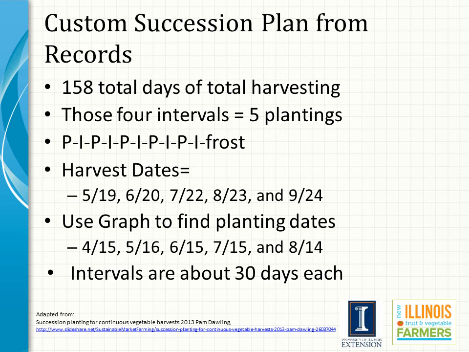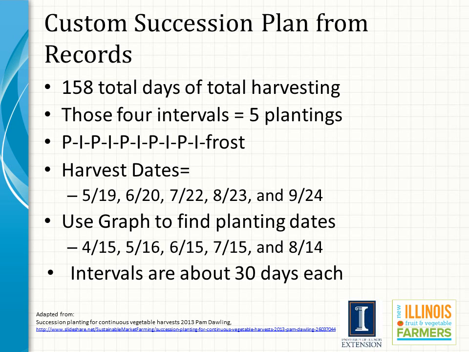Based on 4 harvesting intervals of 32 days each, that would give you 5 planting dates. This is illustrated by the third bullet point, with the last interval to frost being the last harvest interval. You can now add the 32-day interval consecutively to the beginning of each harvest interval until you reach the beginning of the last harvest interval, 9/24. You will come up with the harvest interval dates of 6/20, 7/22, and 8/23.